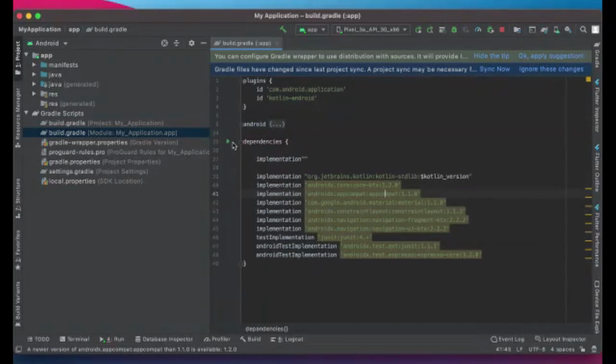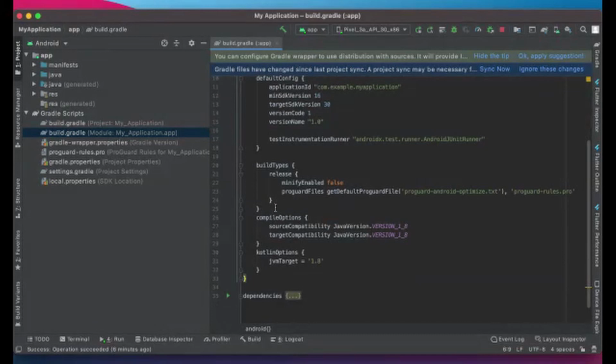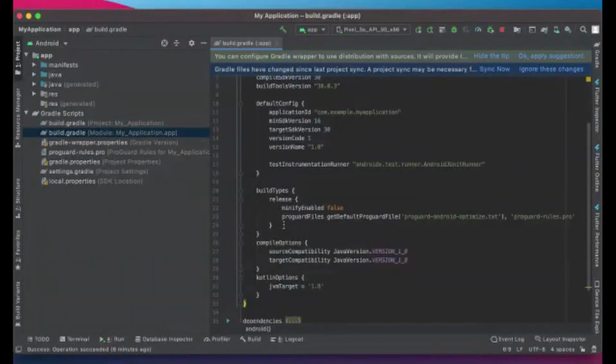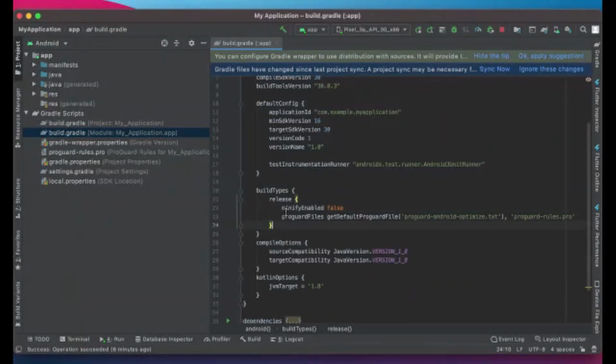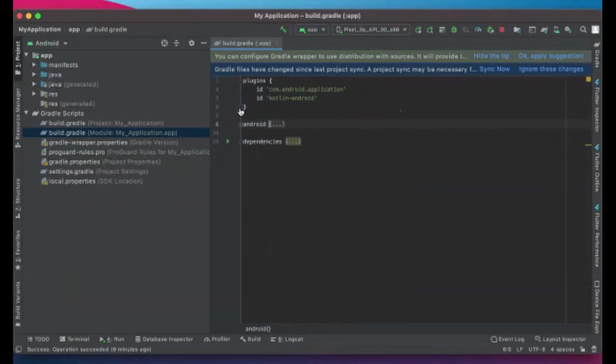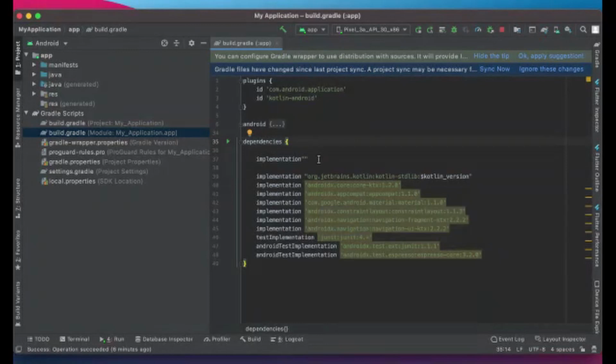And the final thing in the Gradle file that I want to go over is, I'm just going to compress this and expand that. We talked about build types. So you can have a release and also a debug version. All you would have to do is copy this and then call this debug. And you can have different configurations for these two. But really, if we're just starting out, you don't really have to mess around with this stuff. All you would likely have to do is maybe add some dependencies for some fancy libraries that can do some of the neat stuff that's written by other developers.